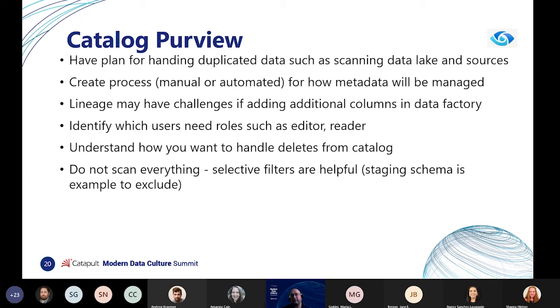Next one is the process, the management of it all. There's a lot of flexibility in terms of the metadata available to you in Purview. Things like glossary terms, business labels, sensitivity classifications to find social security numbers, IP addresses. So it's very flexible, and using those capabilities is very useful. But you also need to have a good process for how you're going to manage that going forward. A couple of examples: I want to have an automated process so I don't have to have a Purview admin clicking and uploading metadata or editing metadata. So how do you account for that?